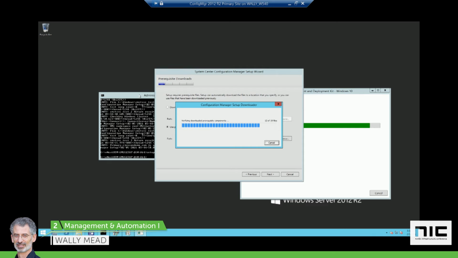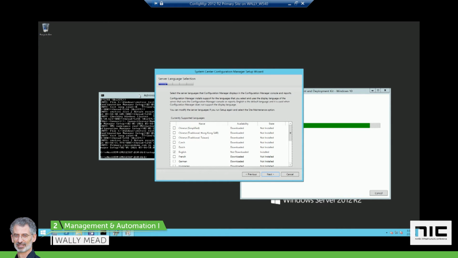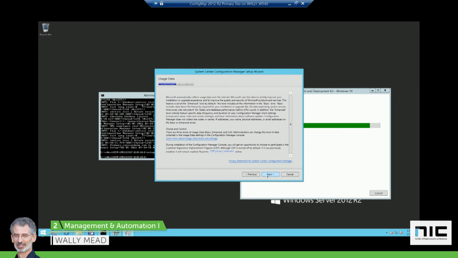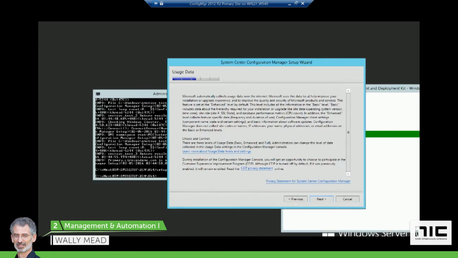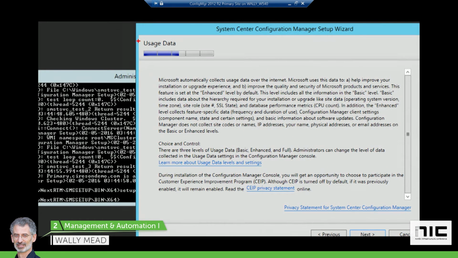I know you guys have done upgrades with service packs and so on before, and this is going to be very similar to that, but hopefully with the TestDB upgrade and inbox backlog stuff, you're going to learn a couple of things that you weren't experienced with before, and some of the gotchas. So I'm not going to add any additional server languages or any additional client languages. Now this is new with the Configuration Manager product now, usage data.